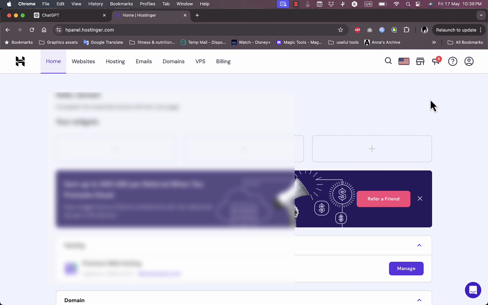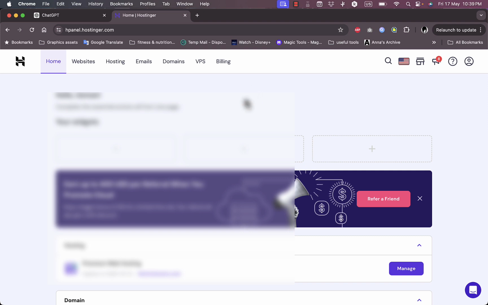Now there is another type of server, which is a shared server, where you share the server with other users. Of course this costs a bit less money. However, if you want to have a server dedicated for your website only, you need to invest in a VPS.